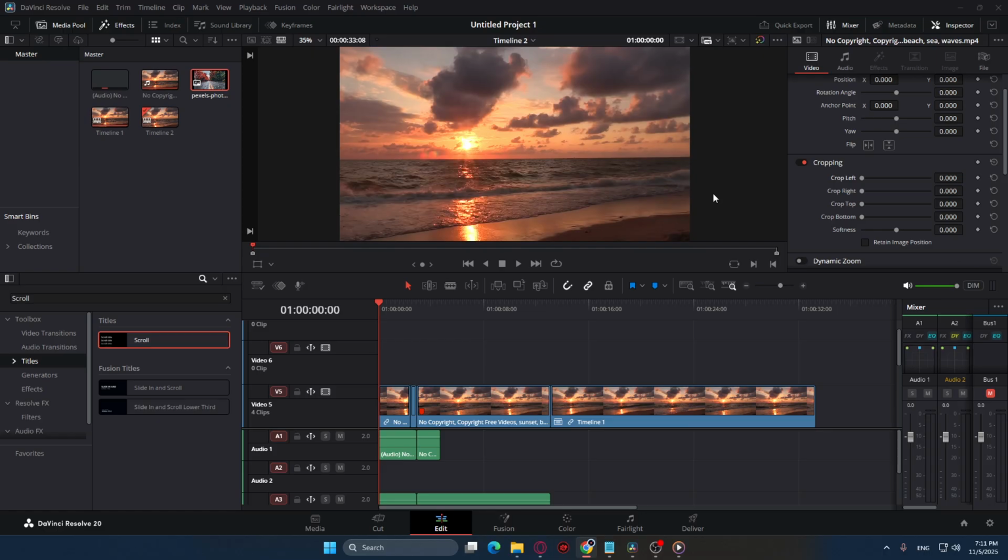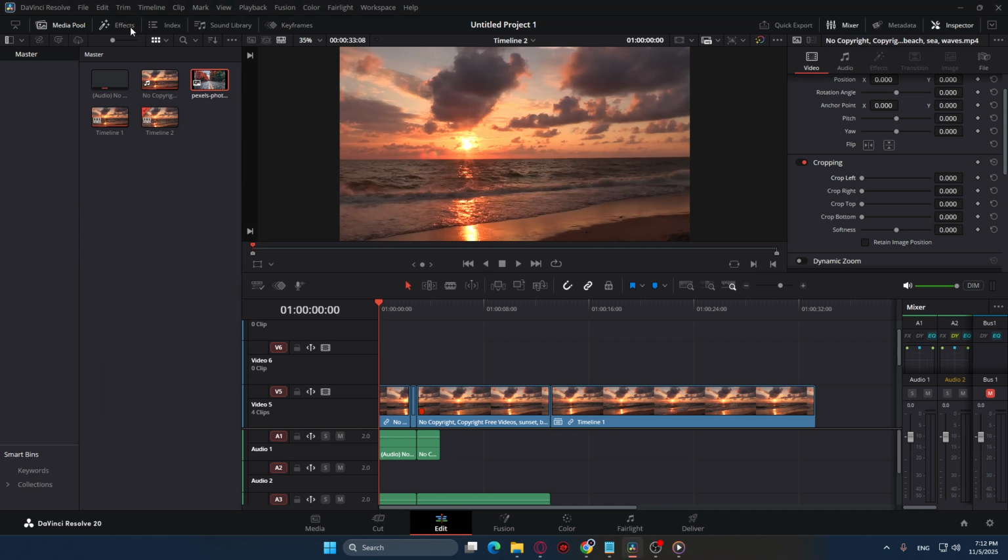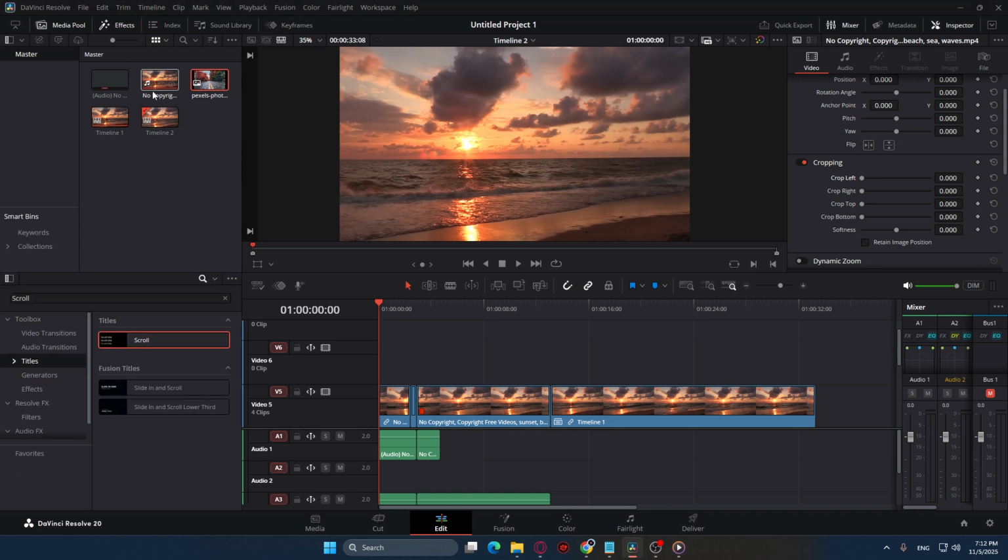The effects library within DaVinci Resolve is a treasure trove of resources that can add a unique flair to your audio. From here, you'll want to navigate to the Effects panel. You'll typically find this on the top menu. Look for the borderline magic wand icon that signifies effects and click on it. This menu houses a variety of options, but for our purposes, you're going to focus on Audio FX. This is where the magic begins.